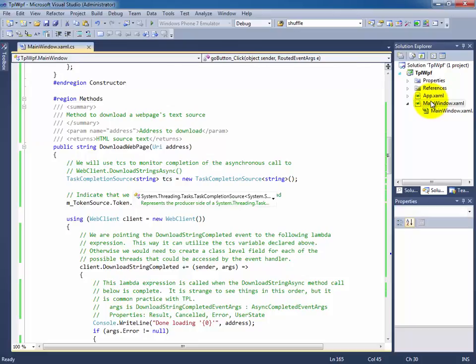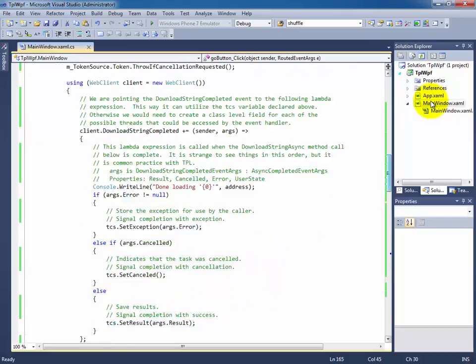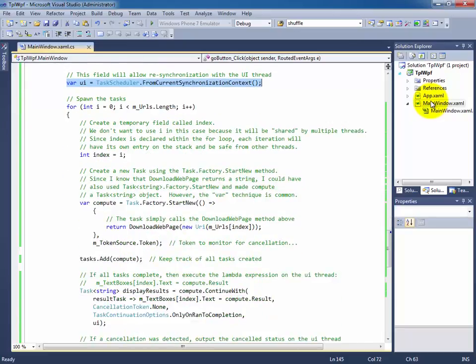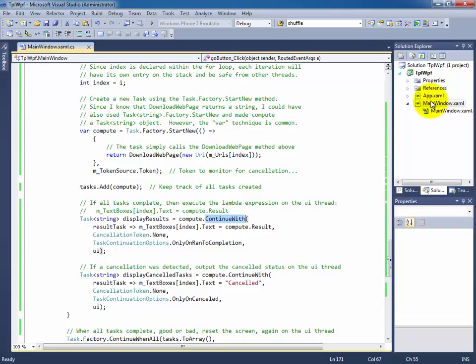Okay, this is just one example I wanted to give you so you can play with and start to understand the behavior of, first of all, using cancellation tokens, and then synchronizing back on a UI thread with task continuations, as I showed you here. So basically finish the task, and when it's done, continue with this, etc.